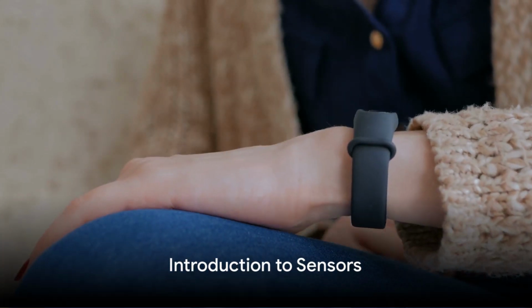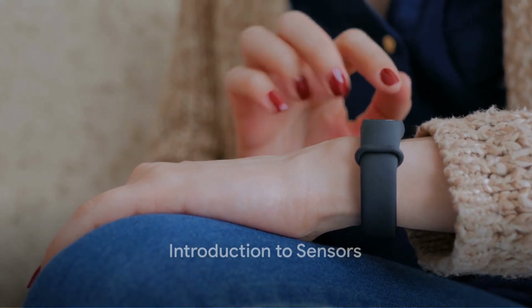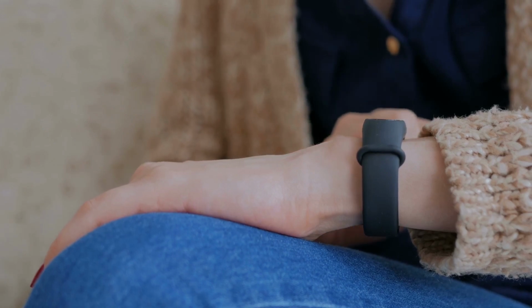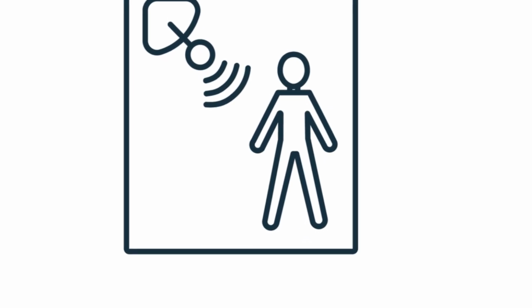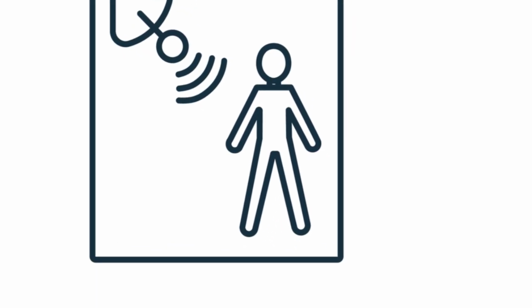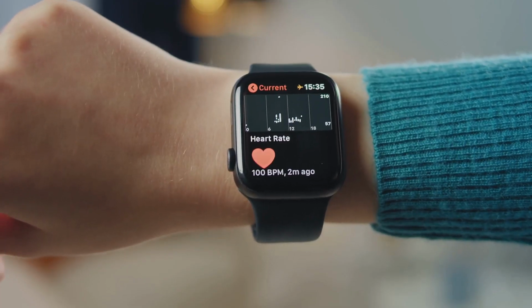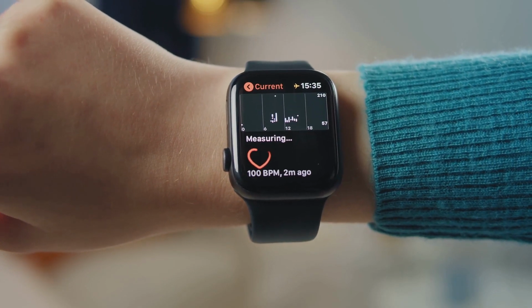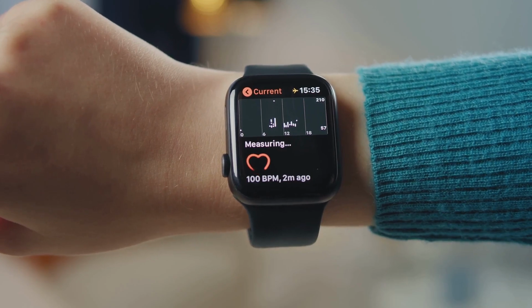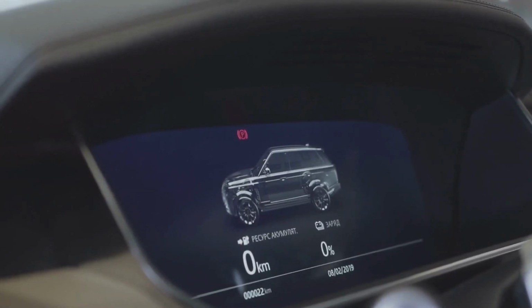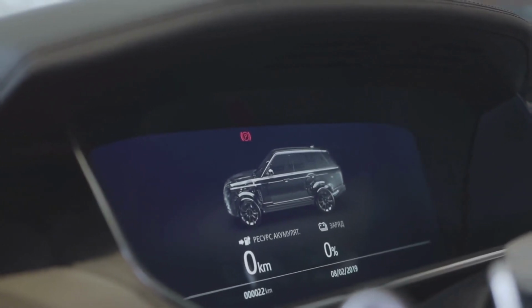Have you ever wondered about the silent, unseen heroes that make our daily lives easier, more efficient, and safer? Yes, they are sensors, and their importance in our daily lives cannot be overstated. They regulate temperature in our homes, monitor our health through wearable devices, assist our cars in self-parking, and even help spacecraft navigate the vastness of space.